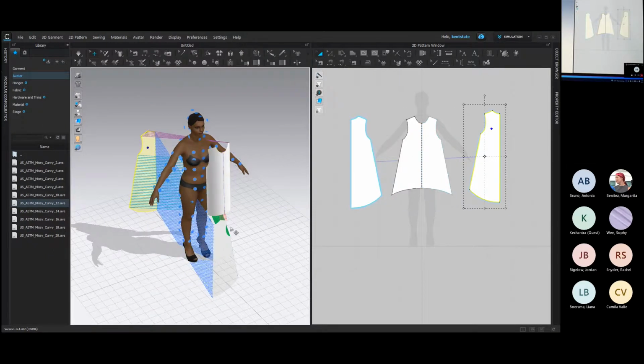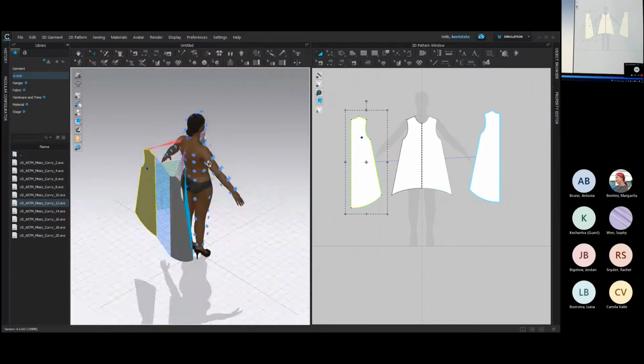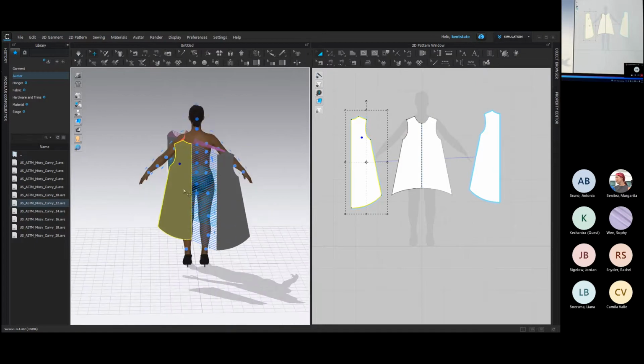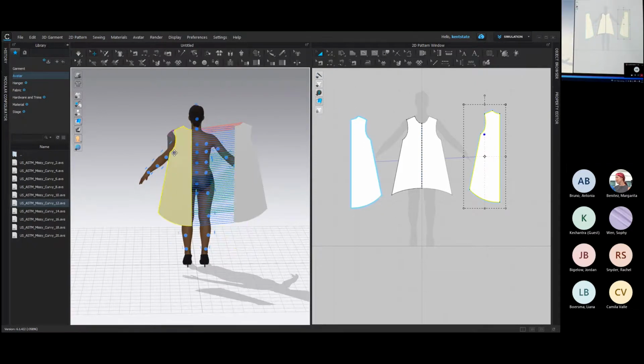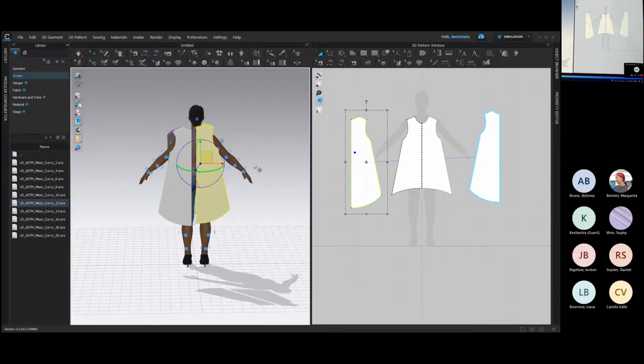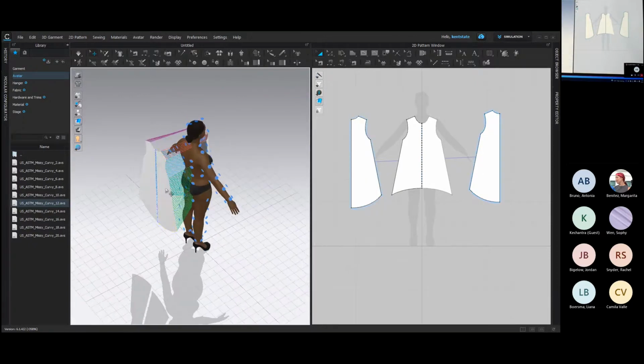Now I'm going to pull these pieces to the back, right, backwards. So I'm going to right click, and I'm going to flip horizontally. I'm going to flip horizontally on this other one. And now I'm going to use those placement points again to get it to be where I need it.